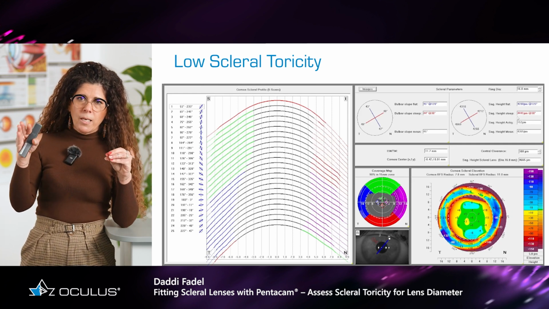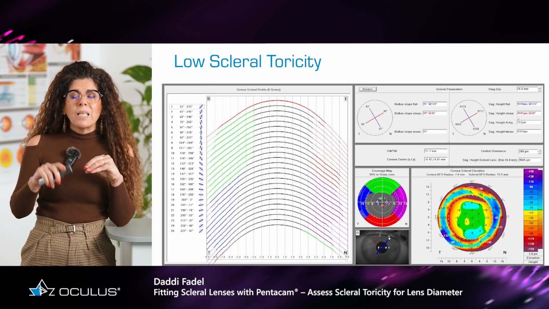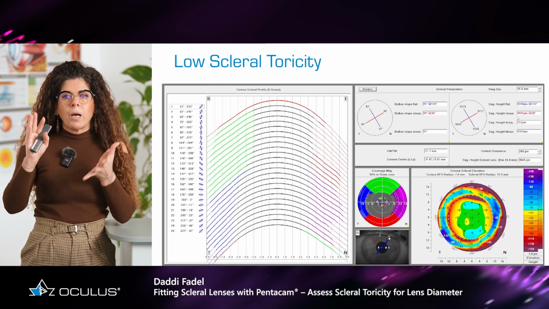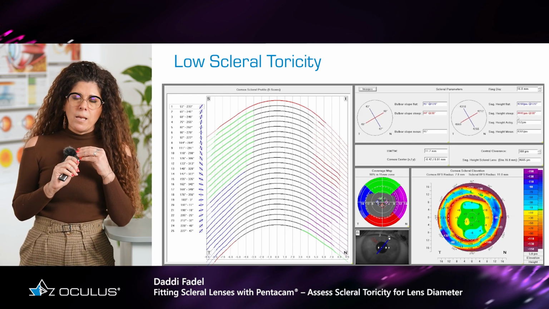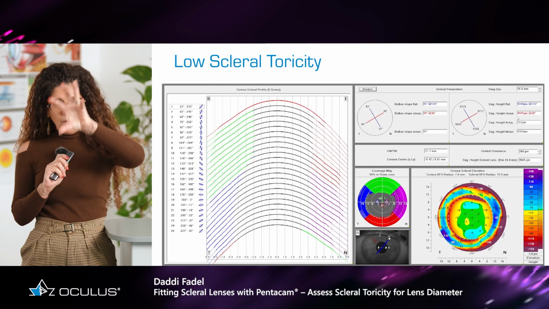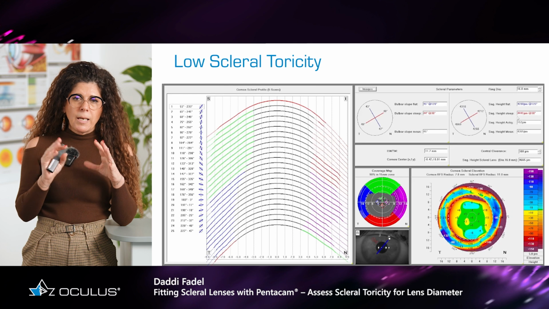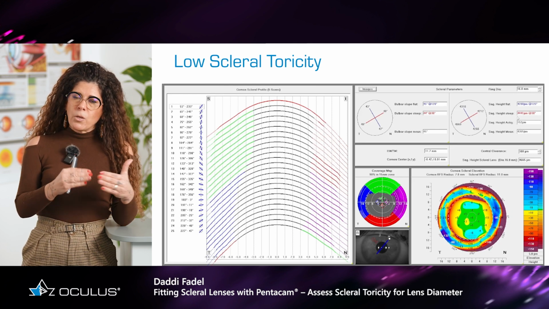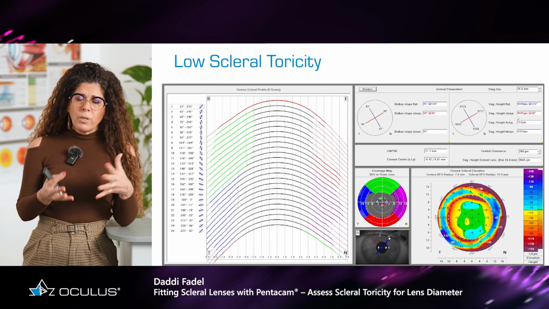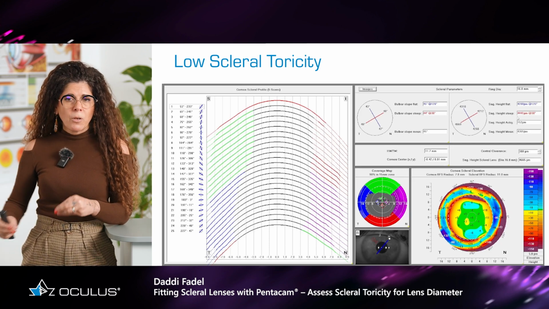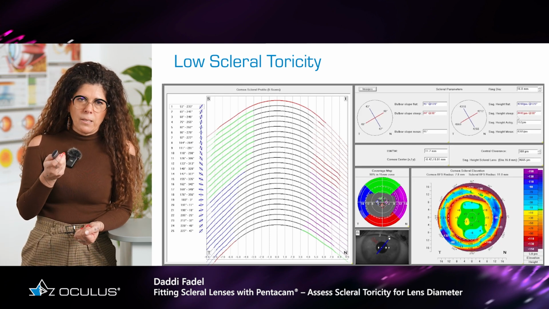By increasing the ring diameter, you can see here now we have about 150 microns, which is enough for a lens to be stabilized on the eye. So in this case, if you want to apply any customization to the lens and you need a rotationally stable lens, the lens diameter should not be less than 16 millimeter. So you can see how it gives you a lot of information, not only on the lens design, but also the lens diameter, getting to your final lens easily with these patients.